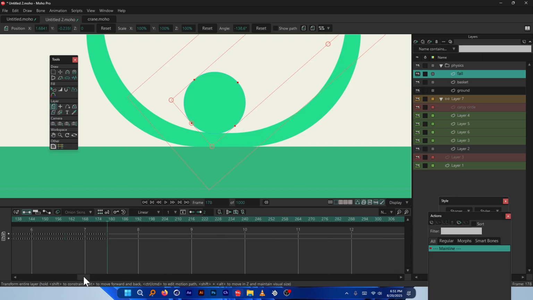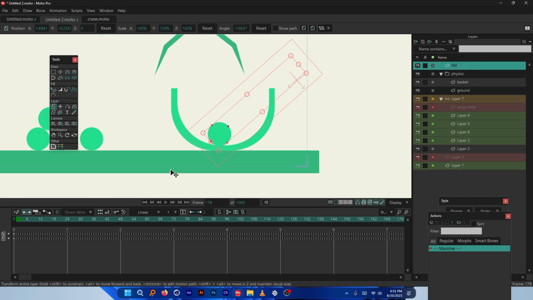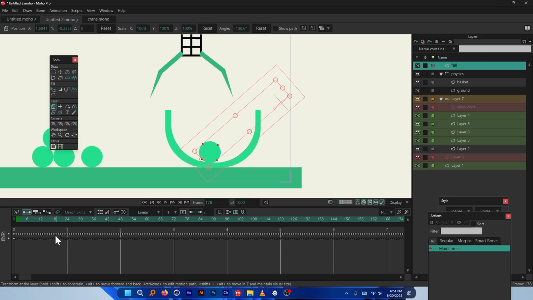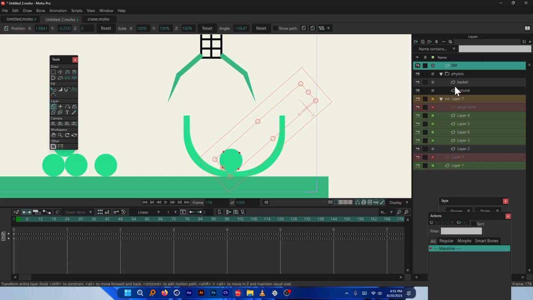Now what you're going to do is take this fall, cut it, and put it on a new layer, or the best part is drag this and put it out of that physics group. That way it is no longer in the physics group and all of its keyframes are permanently applied for the circle. If not, it's harder to create the timing, because I can't select these keyframes and move them back and forth. That's why once you are done with the physics, put it out of that physics group, and we are done.